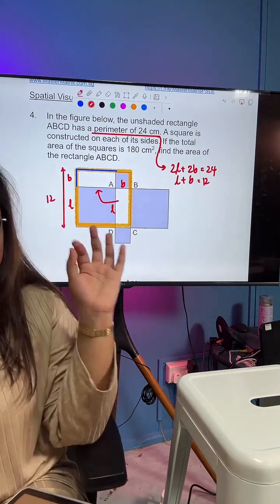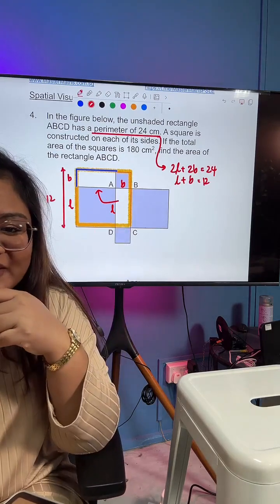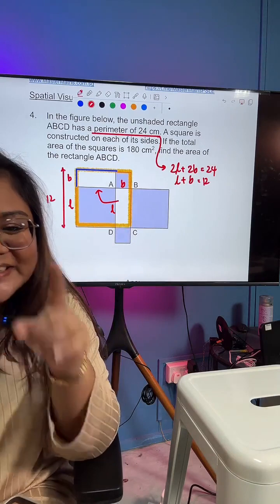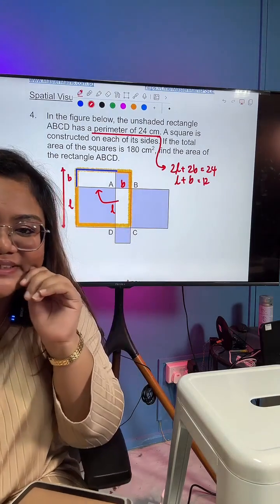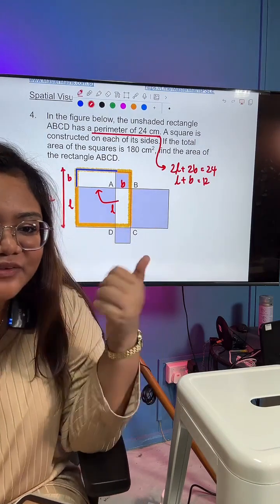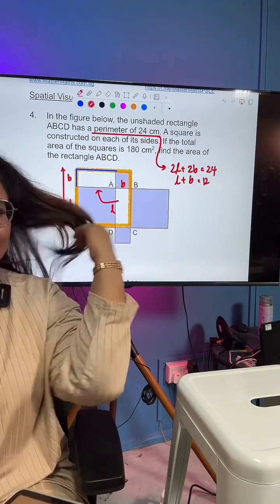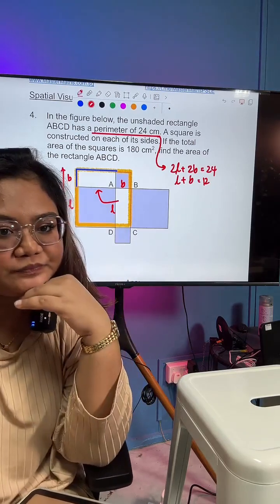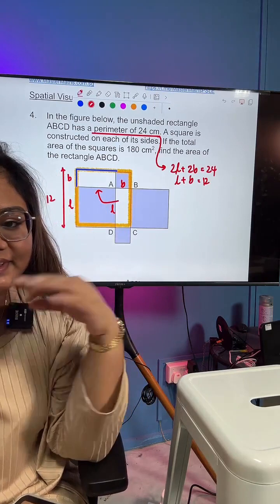Perfect. Okay? Yes, more of you are getting it correct, Sophia. Good job. The length of the big square is indeed 12. Excellent job. Some of you are getting it. Well done. Fantastic. Can follow?